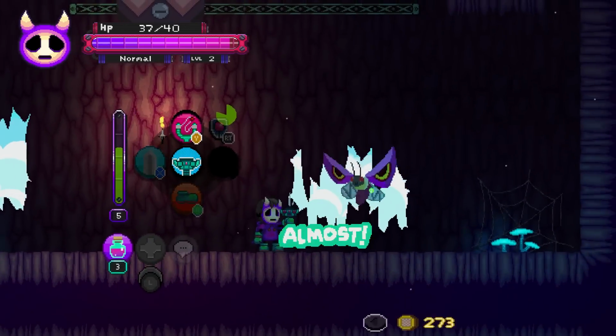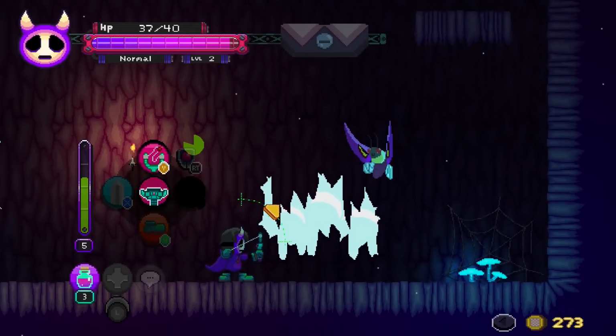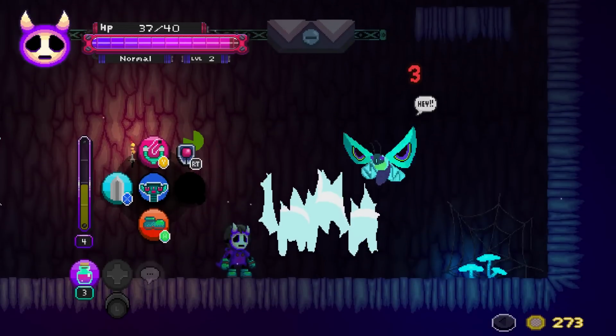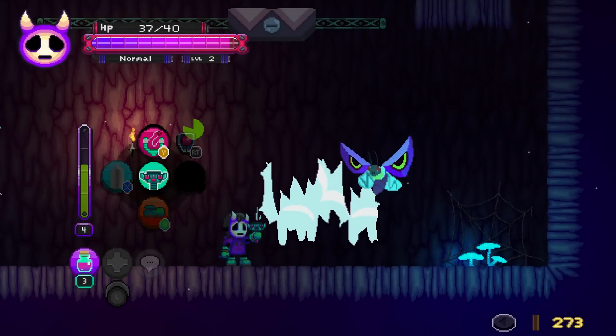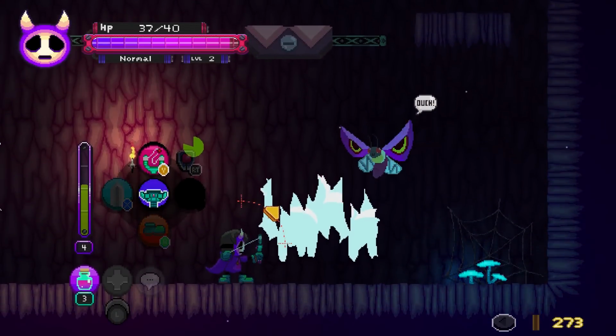It's just the additional effort of having to wait for your stamina to recharge the same amount as if you wanted to use the sword, and having to aim properly. The moths are easy to hit. Some of the enemies later on won't be. And as you'll know if you've followed the channel for a long time, I have really bad aim.